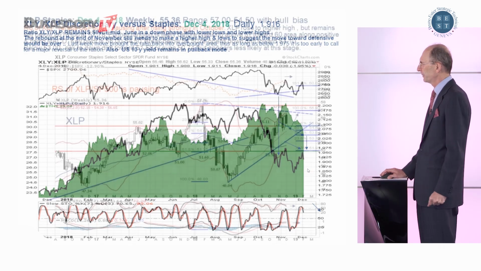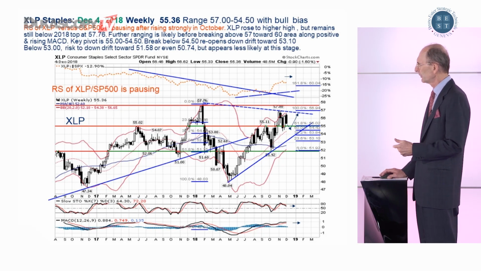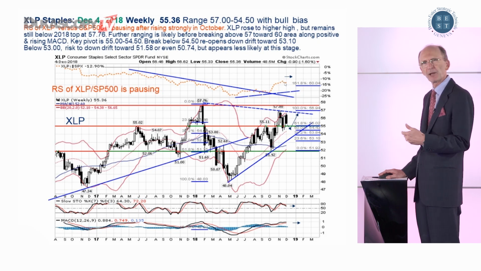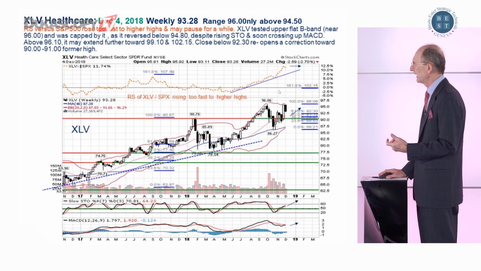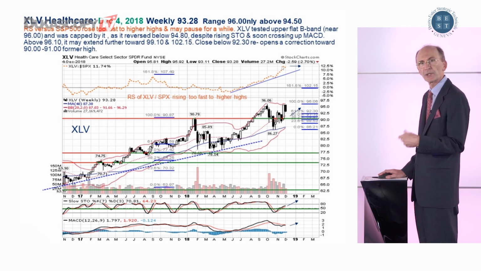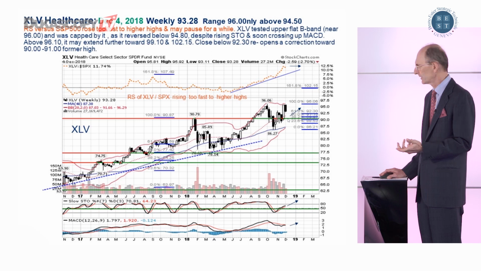So let's not be too negative, for two reasons. Number one, if you look at the relative strength of these defensive sectors like staples, you notice that in the last 2 weeks, instead of rising, they are going sideways. That means that less and less people are buying these defensive sectors. If you look at the healthcare sector, it had been going so well up on a relative strength basis, so far from its uptrend, that it is probably overbought. And that's probably what we see here with the pullback of yesterday from the top of the range, which is probably going to migrate to the middle of the range.